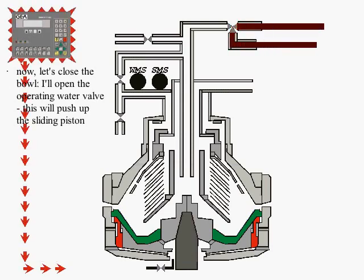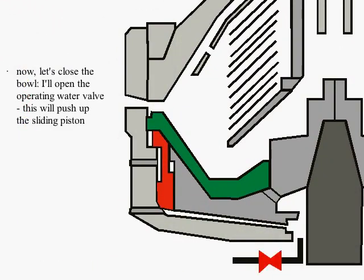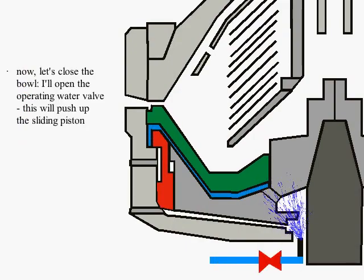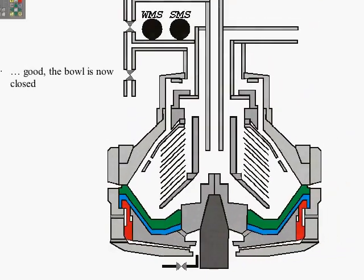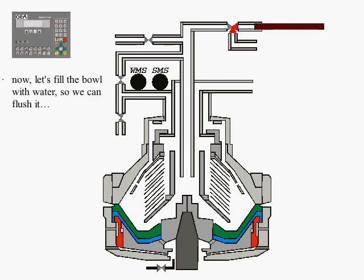With the beginning of the PLC program, two consecutive bowl cleaning cycles are executed. On the first approach, the bowl closes with the help of the operating water, whose flow is directed in the lower part of the bowl. The water enters from the lower part of the bowl and gradually pushes the sliding piston, which is colored green. The sliding piston moves upwards until the bowl is closed.